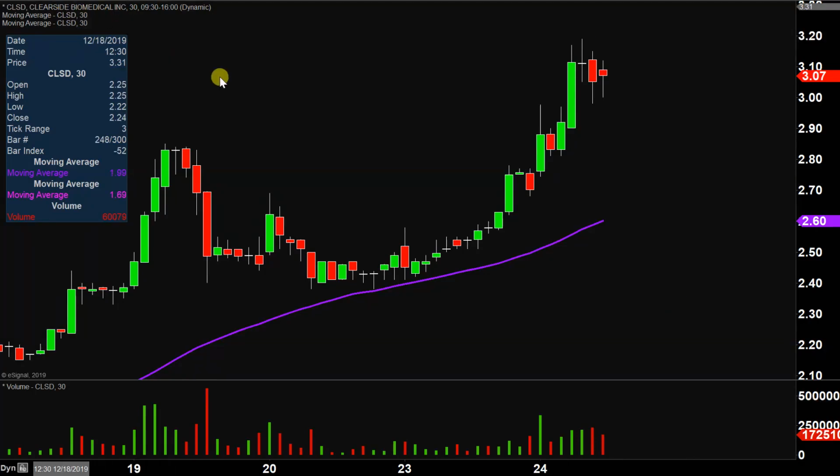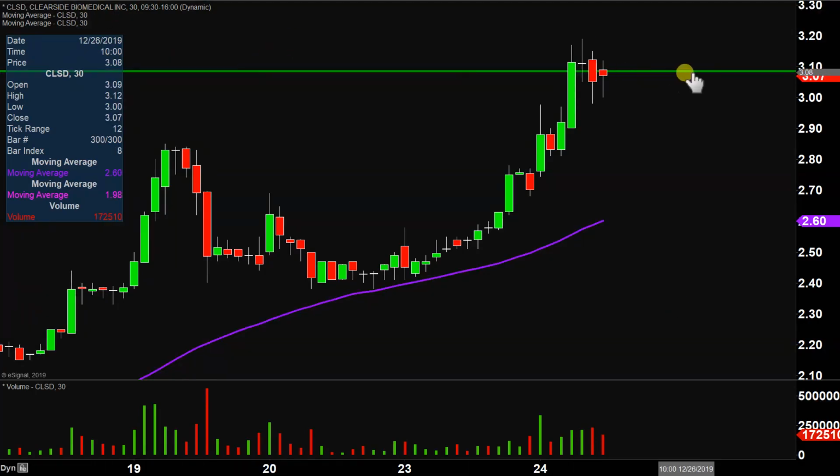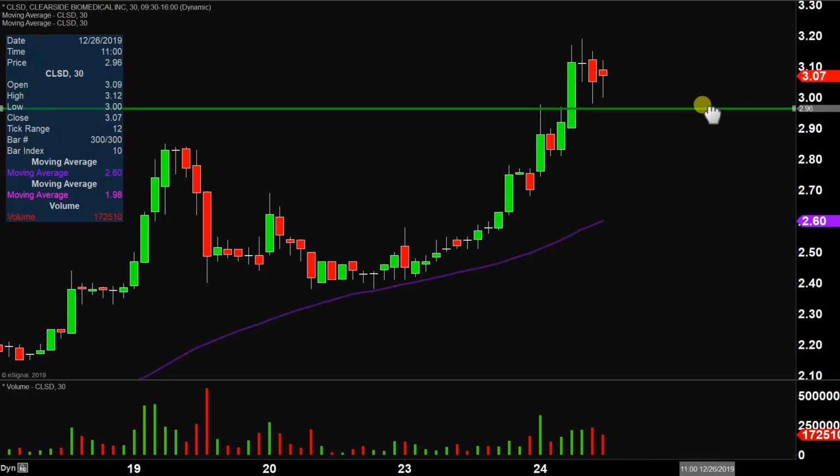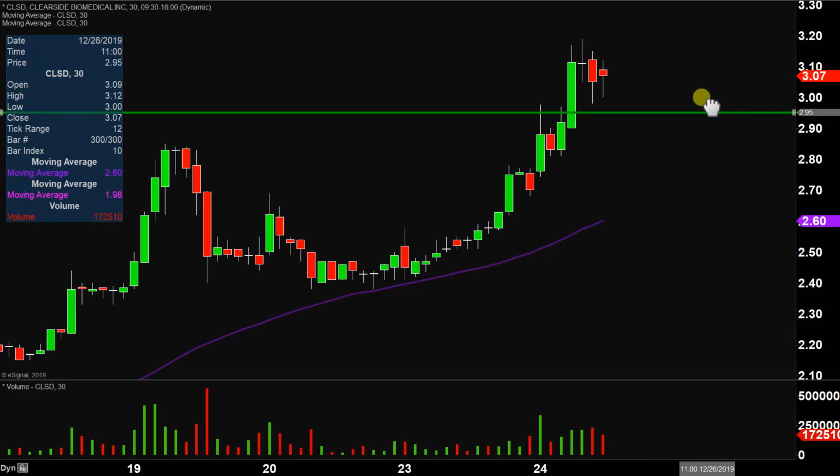So the first level of support is what I would call the ideal level. We say, hey, Clay, what would make this chart look the absolute strongest going forward? And that would be if the price could stay up there above 295. Now, don't get me wrong, if the price falls below 295, I'm not saying the entire chart's destroyed or ruined or anything like that. But yeah, if the price could manage to stay up above that level, that would definitely be a massive sign of power going forward.